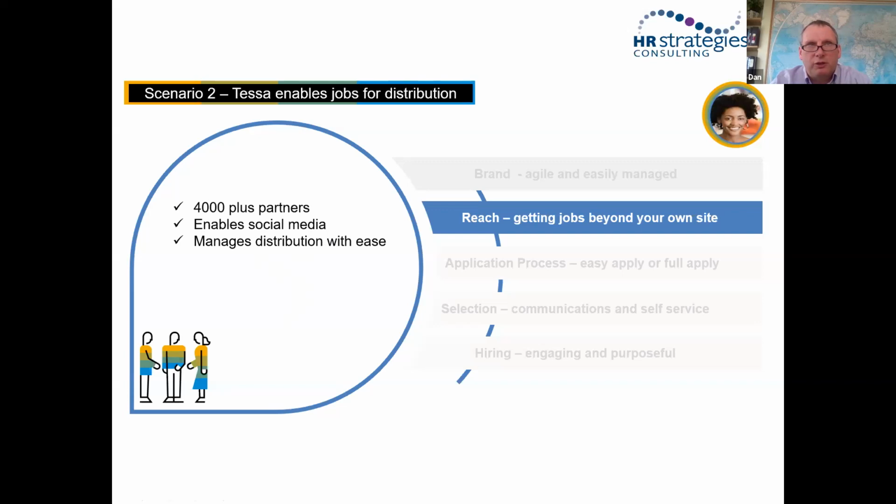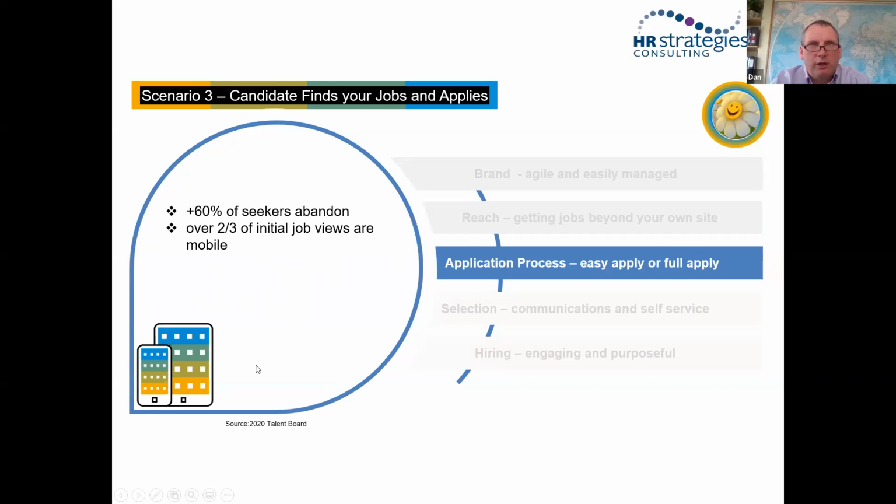And we're going to see this from the seeker's perspective in a second. You can manage that distribution with ease, and it really helps in getting your jobs beyond your own site. So as we just segued, now we're going to talk about the application process. If you've got your reach and your brand intact, there's no reason, if they resonate with your value proposition, which is your brand, why they wouldn't become an applicant.